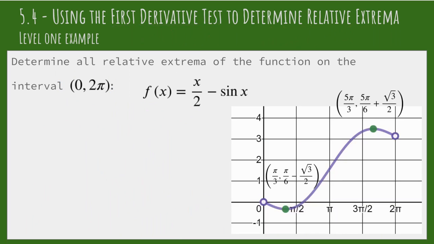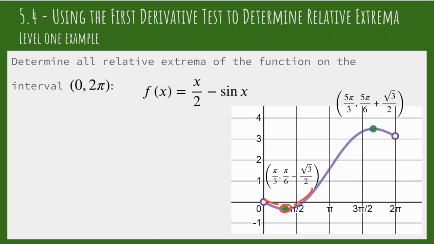So if we look at what the graph of this looks like, remember we had a derivative that was negative on that first interval, a derivative that was positive on the second interval, and then negative again. So the graph matches what we got for our derivative, and we got a relative minimum where that derivative changed from negative to positive. So the function changes from decreasing to increasing.